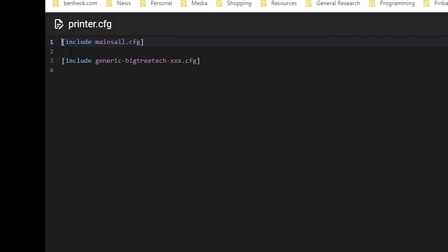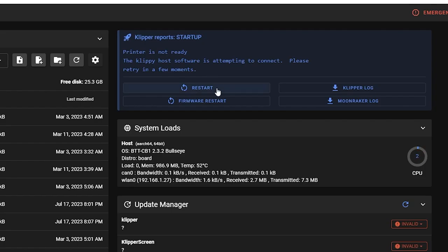Oh, that's okay. I see. Include main cell config. Okay, that's probably important. Get the impression this is going to be a pound sign. Yeah. Okay, so include my config file. Oh, cool. Okay, we got the Klipper, at least the host version, working.